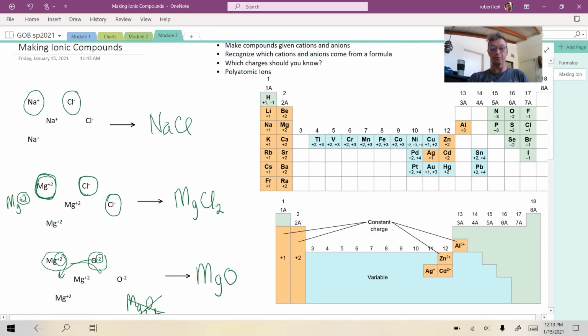Some atoms are basically friendly. They're constant. They are always going to be the same charge. They're either 0 when they're an element by itself, or in this case, calcium plus 2. So if you notice in this first row, first column, the family is always plus 1. The next family over is plus 2. If we jump way over to the other side of the periodic table, group 7 is always minus 1, then minus 2, minus 3, when it's part of a compound.